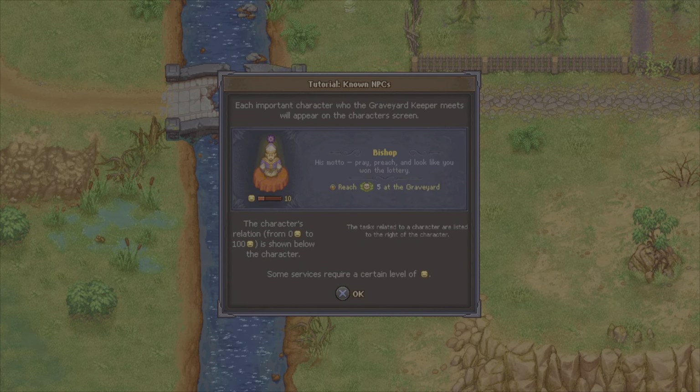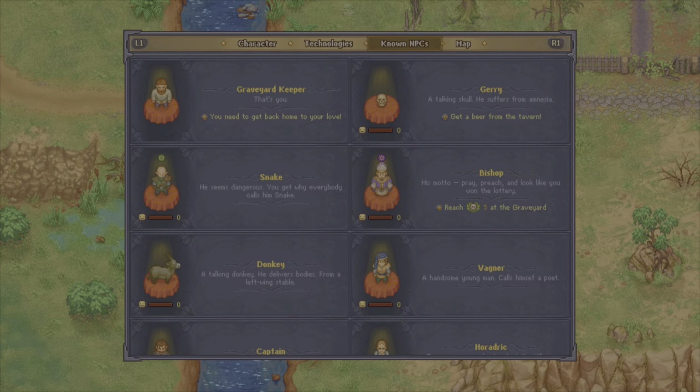Each important character who the graveyard keeper meets will appear in the character screen. The bishop, his motto, pray, preach, and look like you won the lottery. Reach 5 skulls at the graveyard. This character's relationship from 0 to 100 is shown below the character. The tasks related to the character are listed to the right. Some services require a certain level of happiness.